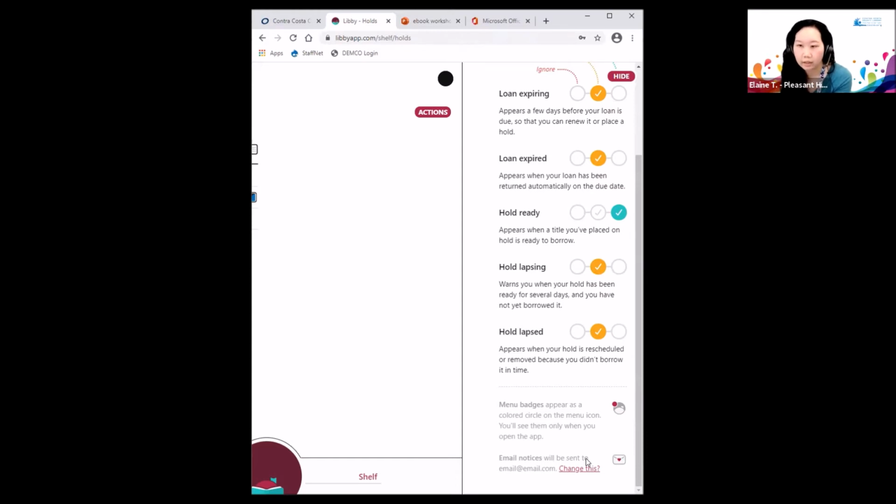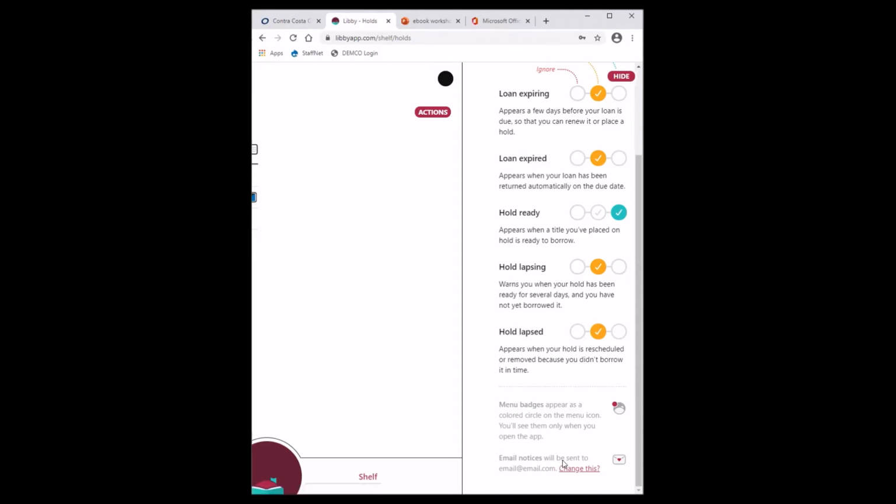You want to go ahead and click on device settings and make sure that the settings for your device allow your Libby notifications to come through. Does that make sense? Yes, you're so far advanced on your phone usage than I am, but yes, I'm trying to follow along.